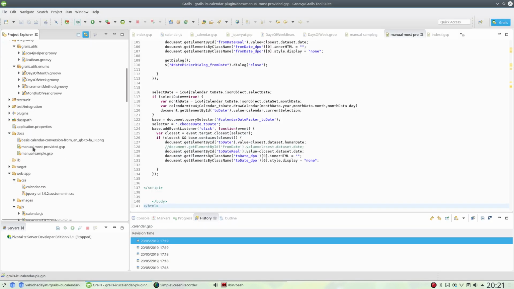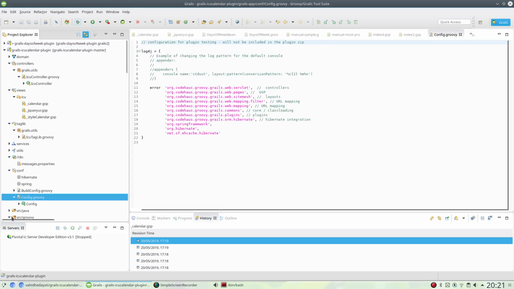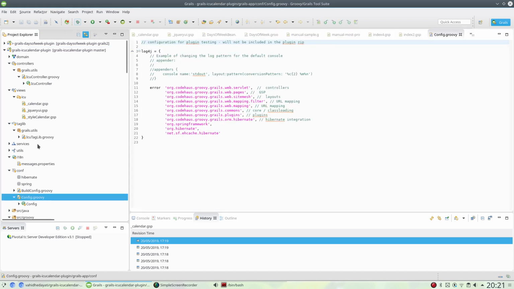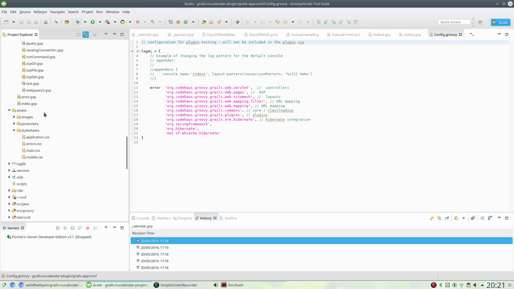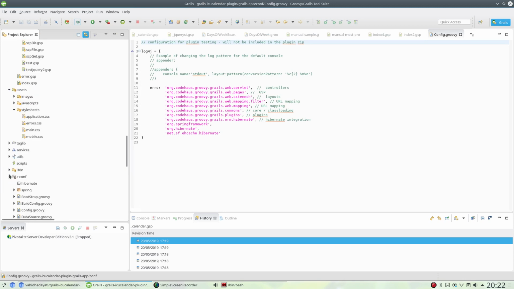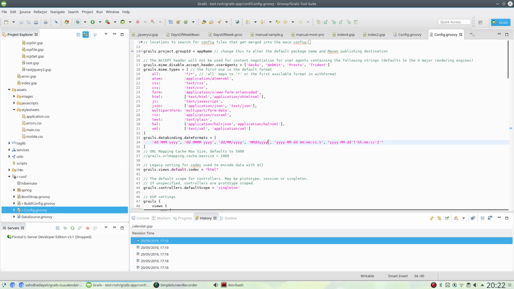So first of all, we've got a conf value for the date to accept dates in different formats.